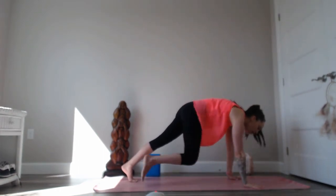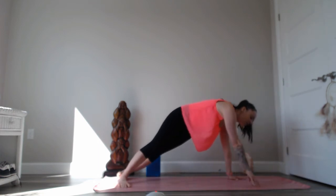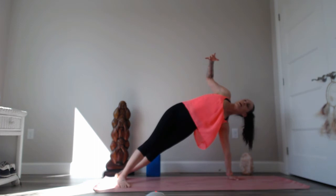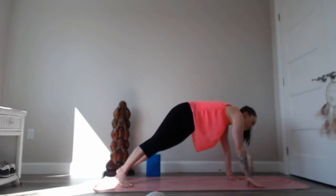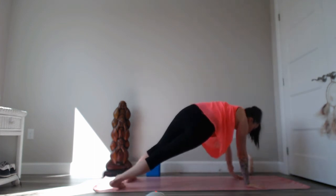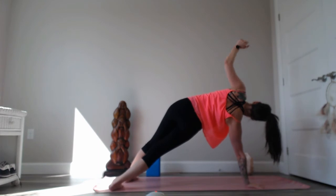Take that right foot back. We're going to take our heels over towards the left and down. And clear the heart, right arm to the sky, side plank, inhale. And then right away, plank pose, exhale. Heels to the other side, inhale, side plank. Exhale, plank.